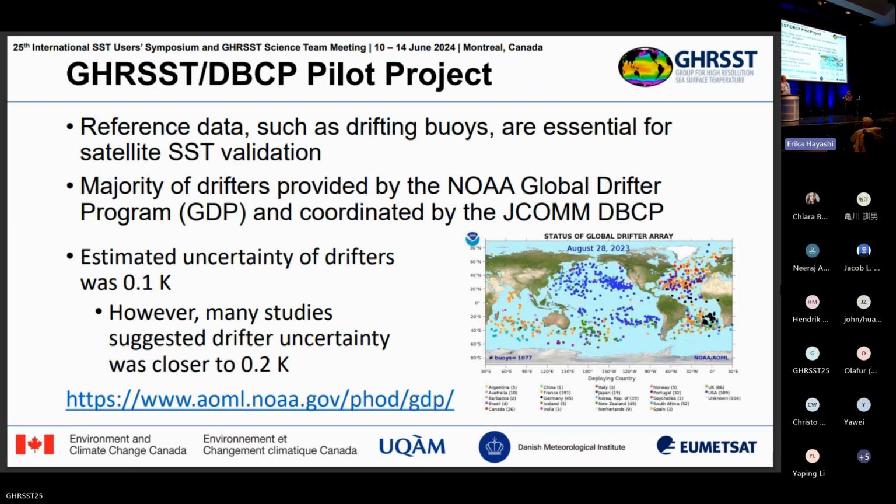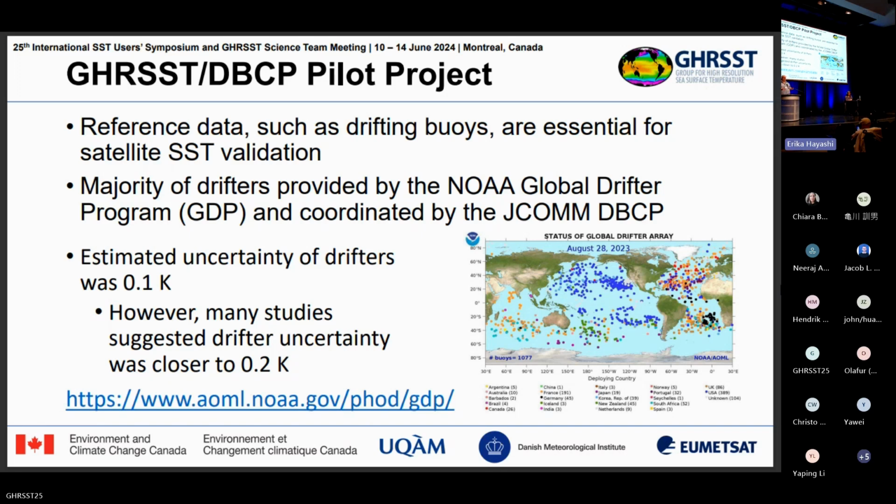Before I start, I thought it'd be useful to just revisit where we got to. And I think we must never forget the importance of in situ data for what we do. It's absolutely critical. And in particular drifters, because of their coverage, these are really a workhorse in everything we do. Without drifters, I don't think we'd have such a successful project. Many of you know most of the drifters come from NOAA funding. They're funded through the Global Drifter Program, and all drifter deployments themselves are coordinated by the JCOMM Data Buoy Cooperation Panel.